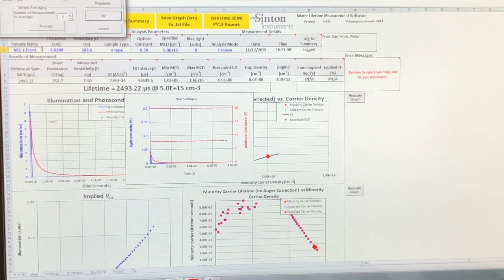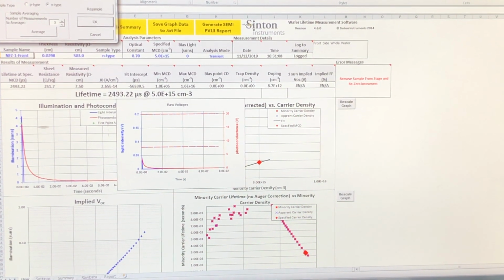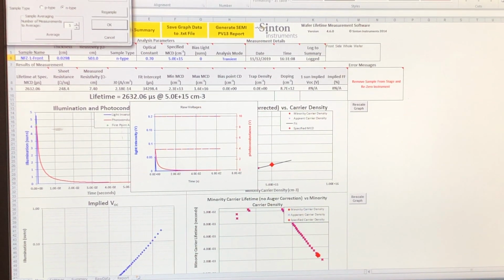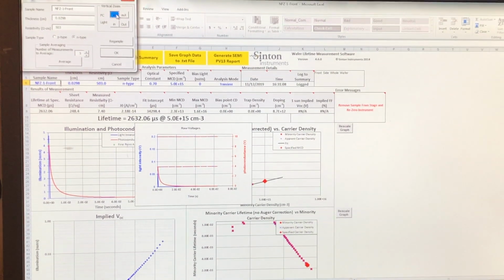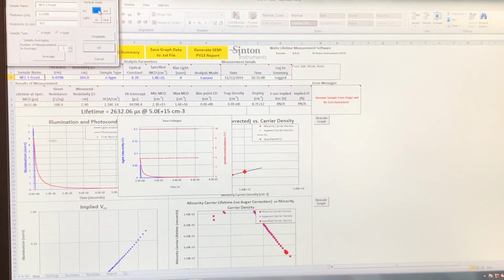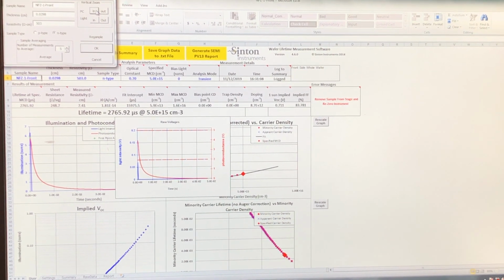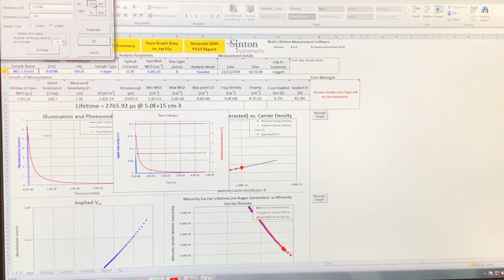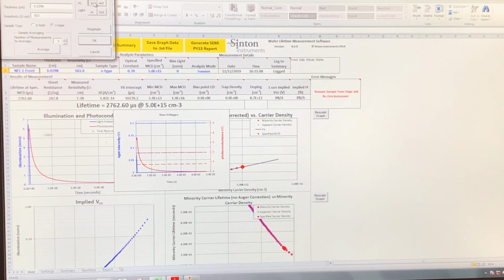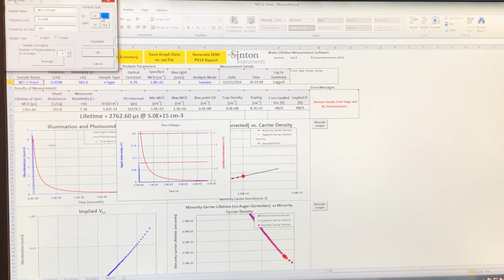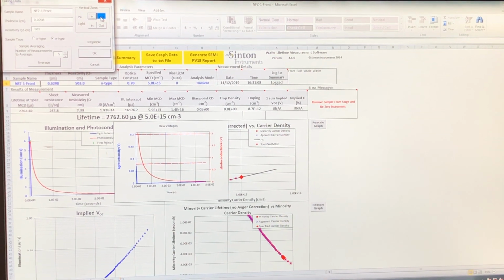I don't think I've got it quite set up for this on my sample. You can also dilate the lamp pulse time in the photoconductor as well. Okay.